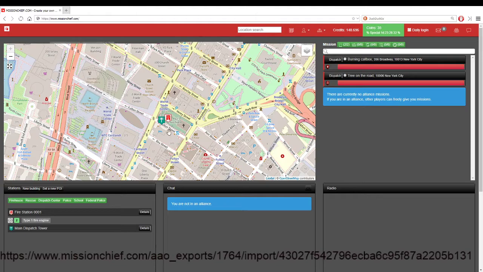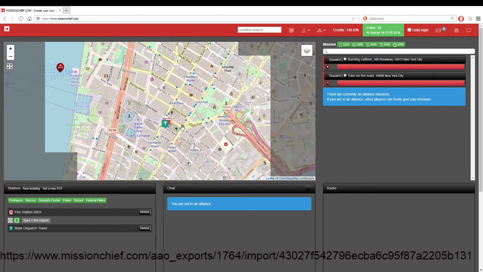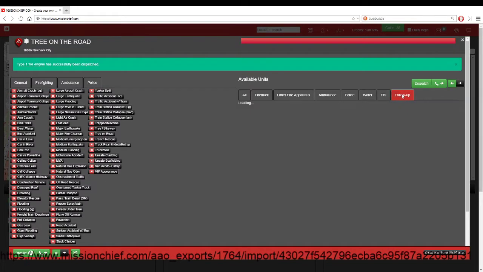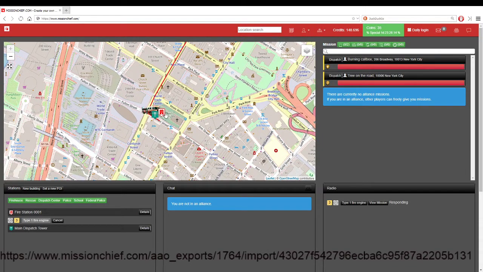So we got a dispatch center. We got the building. I got missions to send my guy on, my one single truck on. Come on. And now we're going to build another station.